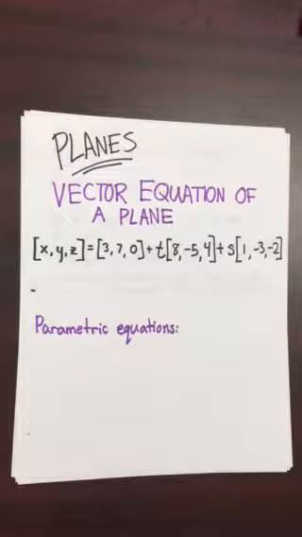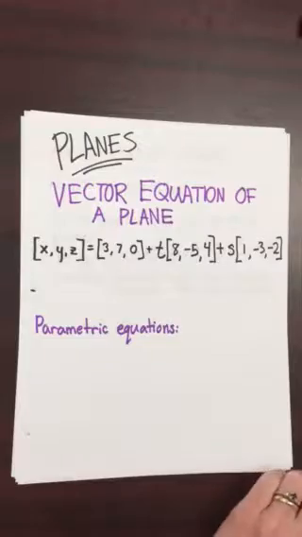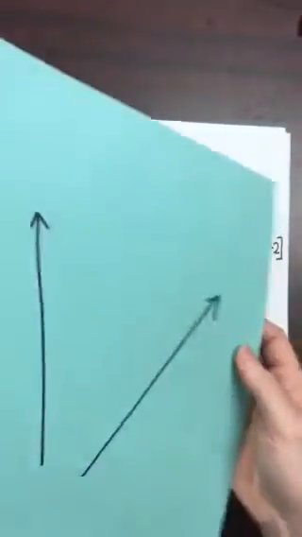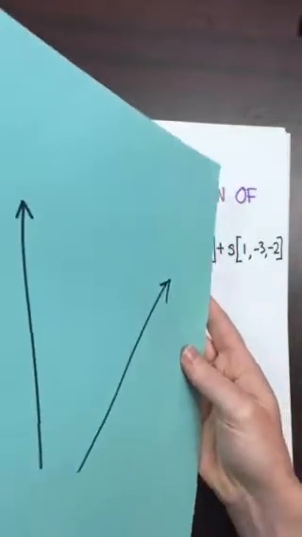So just like we could describe a line using our standard form or scalar equation, but we could also describe a line using a vector equation, the same is true of a plane, except a plane needs two vectors to describe it. So let's say you've got this plane right here. This plane has two vectors defined by it, so it only has one location it could be.